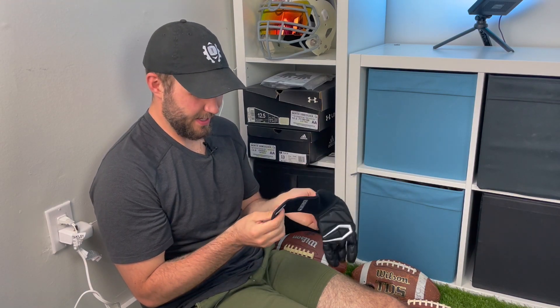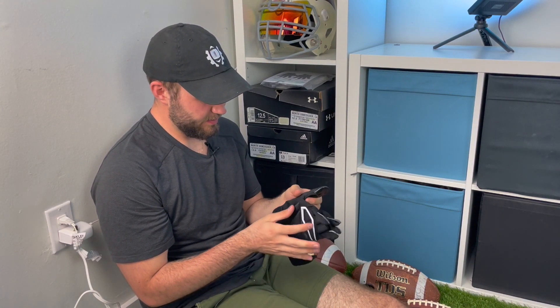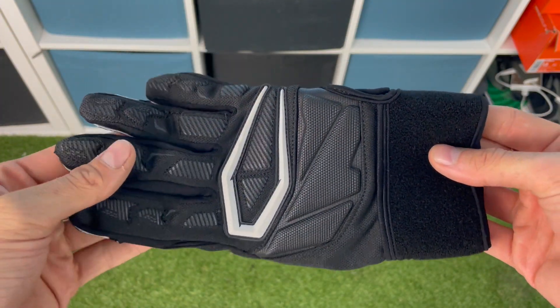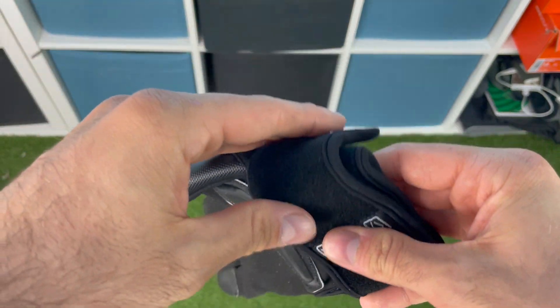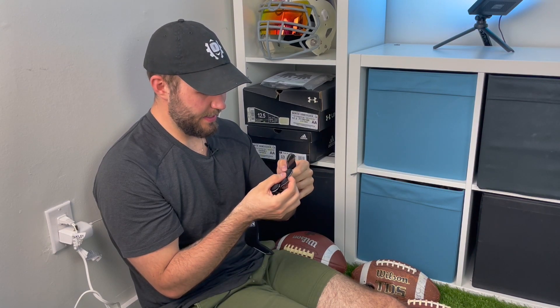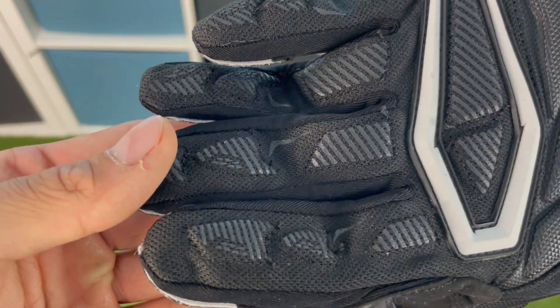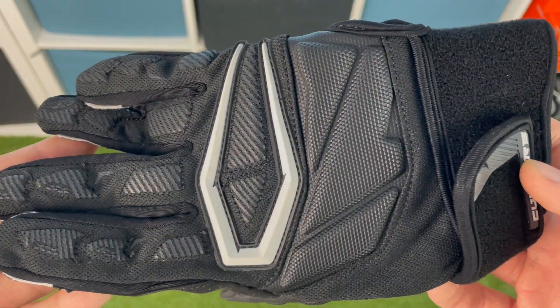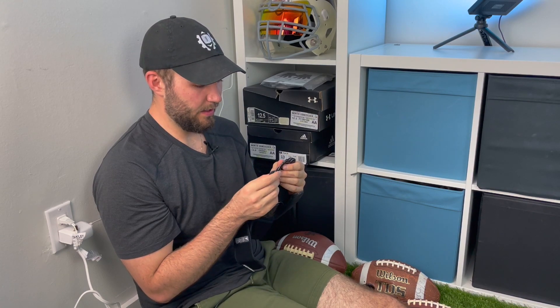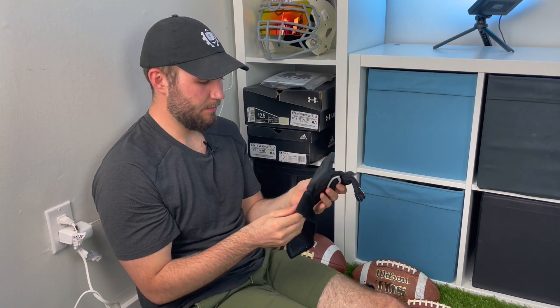Let's start at the bottom, work our way up, and put them on. The wrist strap feels really nice — thick, comfortable, and stretchy, which is great to see. The thumb feels like one solid piece of material, kind of like a shell — it doesn't look like it'll have much flexibility. On the back there are two kinds of padding: one thick padding and a different style of compressed foam around the sides. The fingers look a bit janky out of the box — you can see they're bent out of shape and material bunched unevenly. The C-Tack grip is stitched in on the palm, though I can see the edges might roll up over time. Let's put them on.